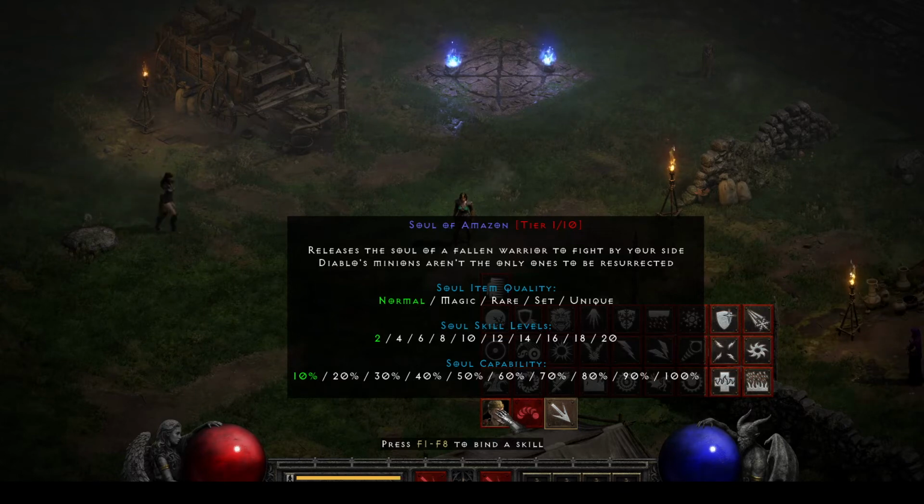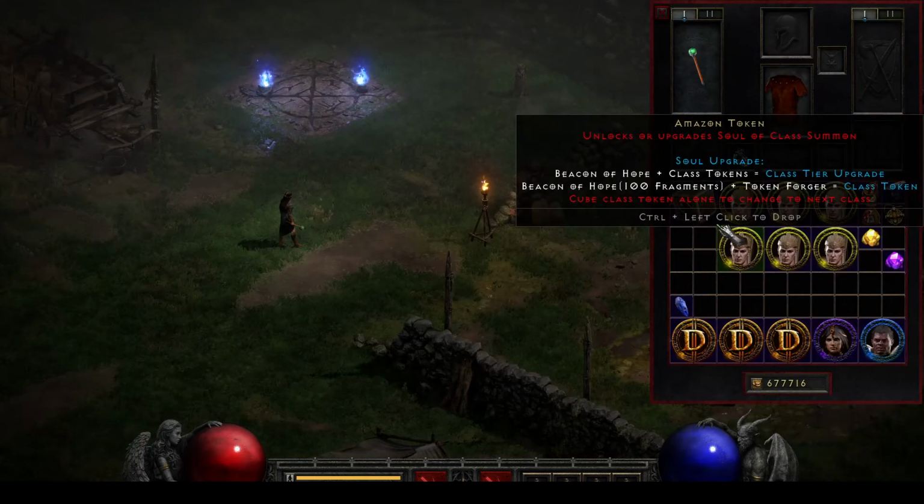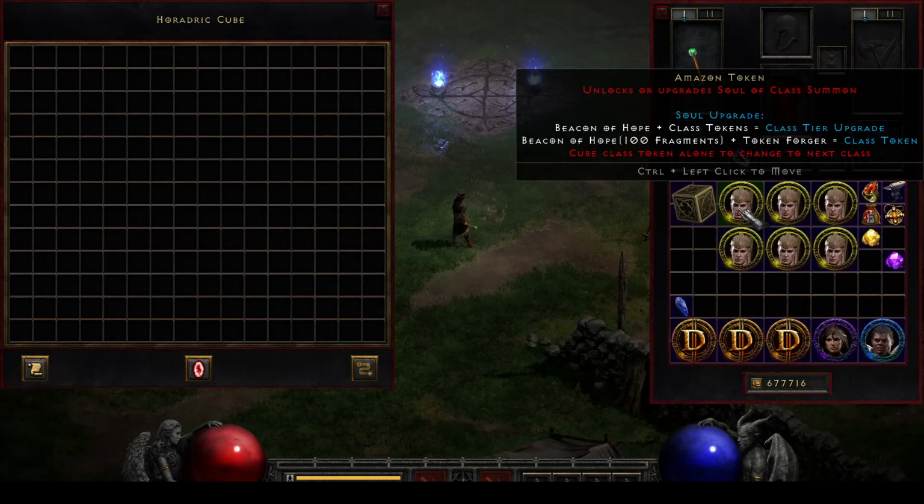As you can see from the cost of the shards, and as we'll get into in a minute, the cost is going to keep increasing the higher level these summons are. But to show that in action, I'm going to go ahead and just hover over the class token for a minute, show you the recipe.